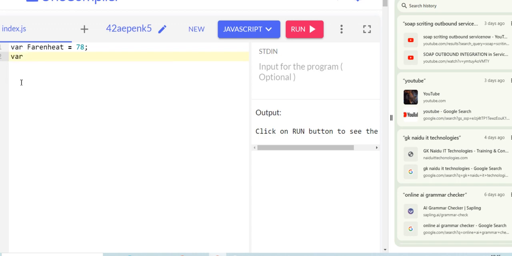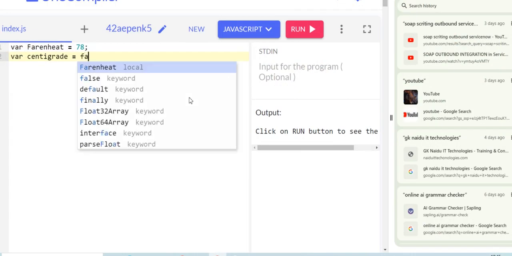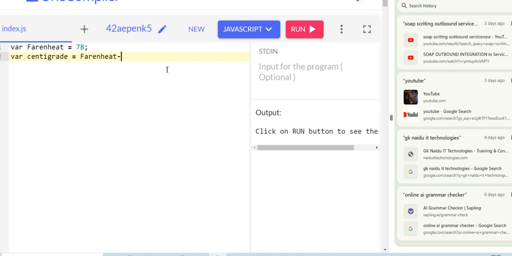Then var centigrade Celsius equals the formula: Fahrenheit minus 32, star 5 by 9.